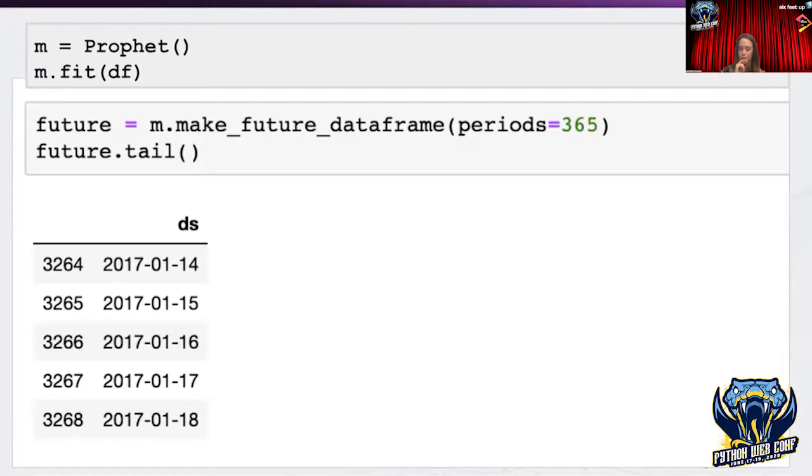So if we look at future.tail, and .tail is the pandas method of viewing the last 5 rows of our data frame, we can see that there is no y column because there are no values there yet. And we're going to put values there with our prediction with Facebook Prophet.